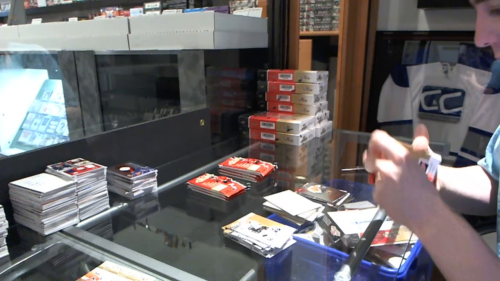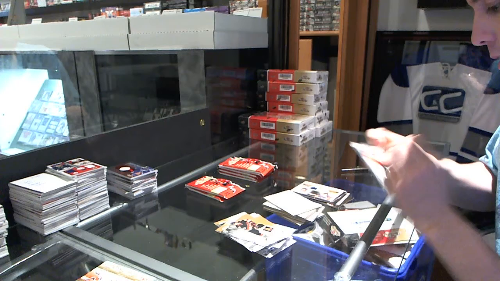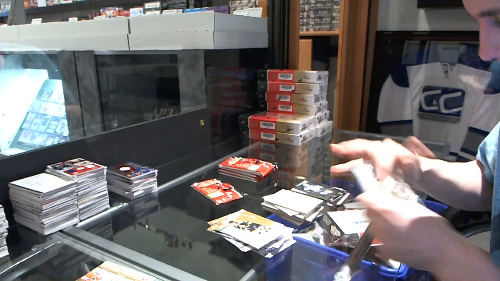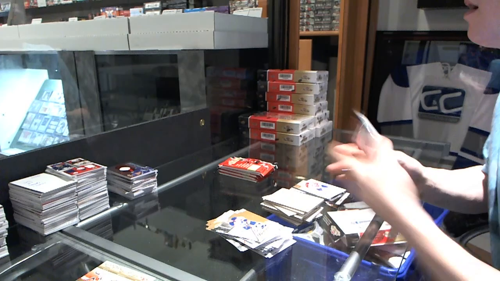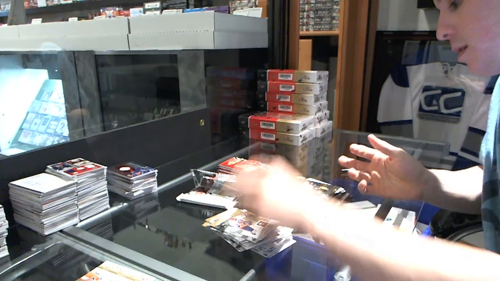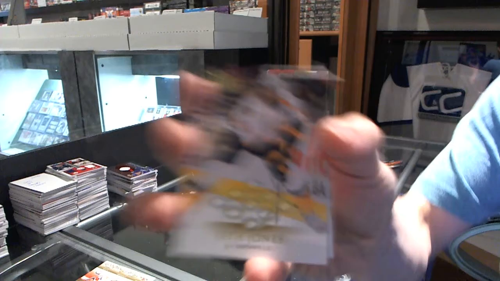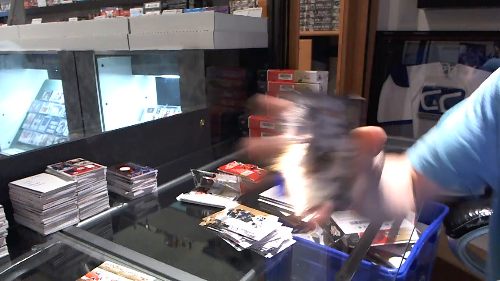We've got a Uniformity Dual Jersey for the Nashville Predators, Austin Watson and Seth Jones. We've got a Metal Universe for the Blues, Vladimir Tarasenko. We've got an Ultra for the Canadiens, PK Subban. Metal Universe for the Predators, Seth Jones. Skybox Premium Rookie, number /299 for the Nashville Predators, Seth Jones. Who? Seth Jones. Metal Universe for the Sharks, the Ninja Hurdle.